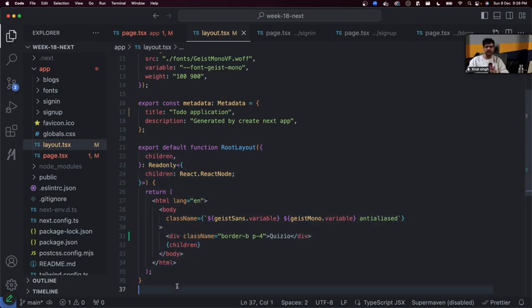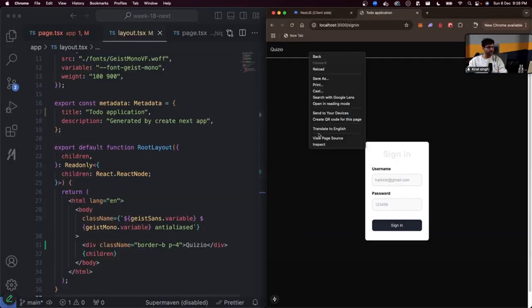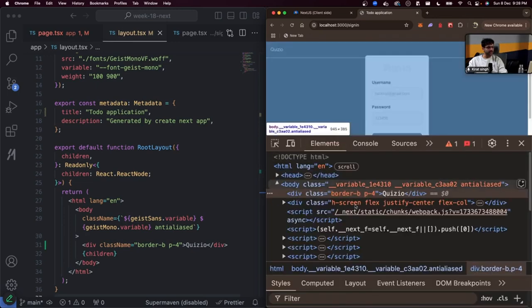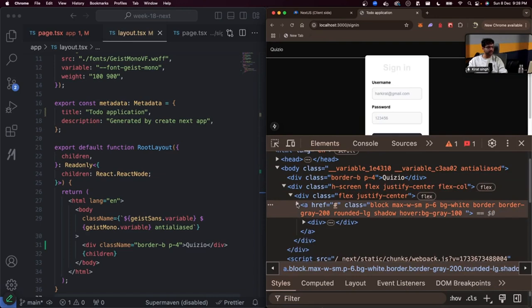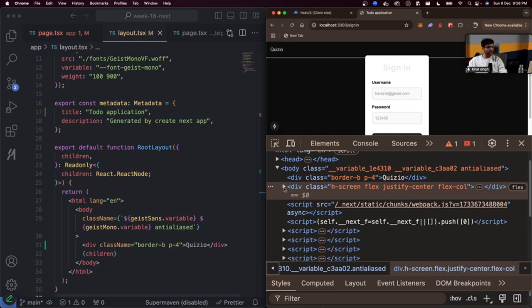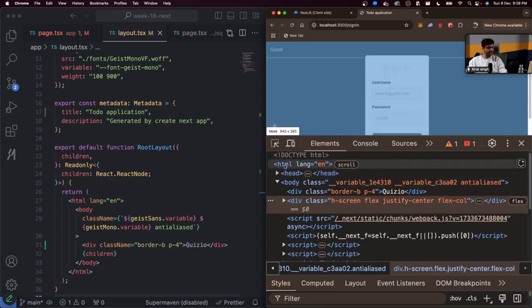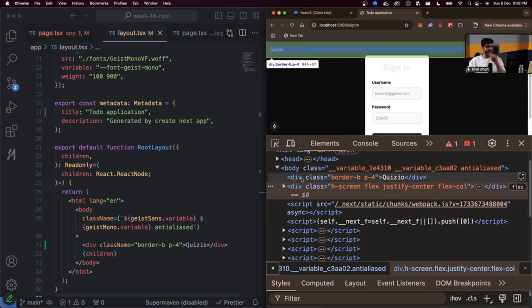Now this code is slightly hard to read, so what is happening? If I open this on the left and open this on the right, what I have done is, the final page that gets rendered is this. I have said wrap it around this HTML tag, this body tag, and this div which is our nav bar.